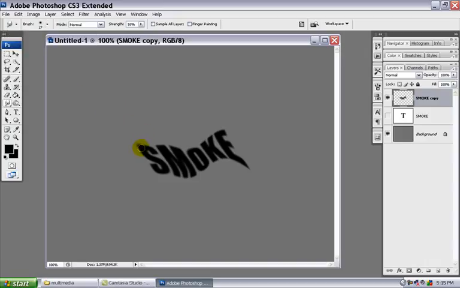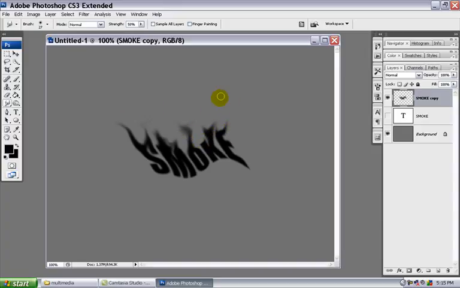And what I want to do is go inside the text here, and I'm going to just click and drag out, and what happens is you get this nice smoke effect. And you can kind of twirl it around and grab the edges. Once it's out, you can play with it and make it look smoky.